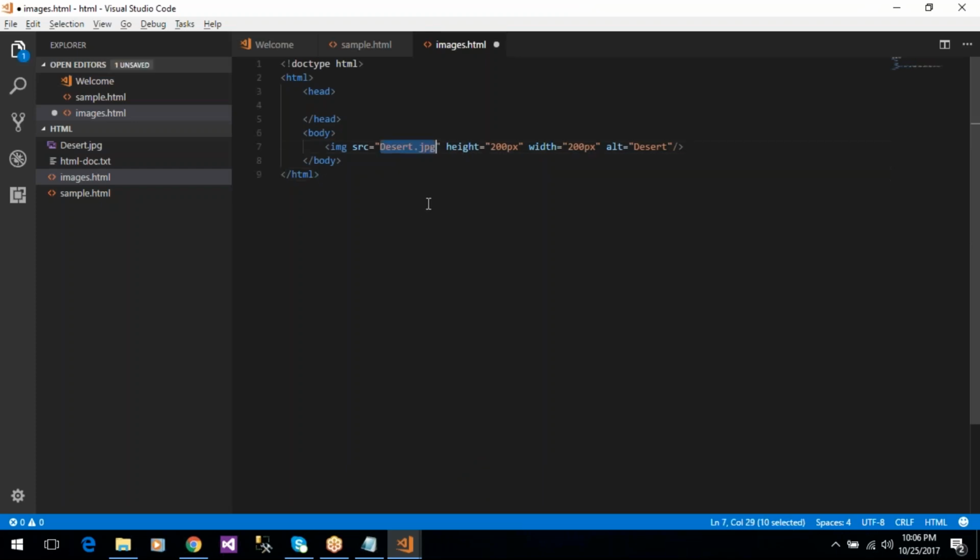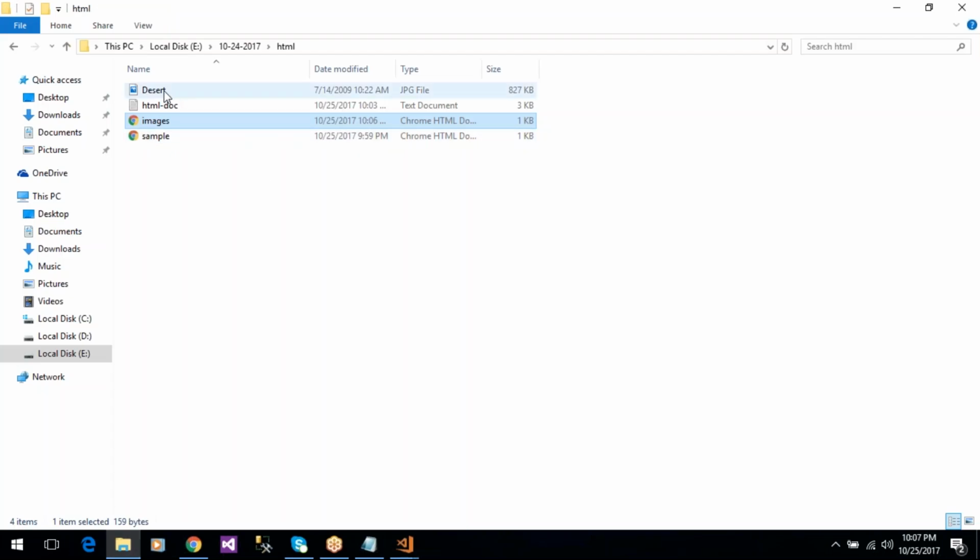And this is the path of the image. This path and the image.html file are both in the same folder, that is the HTML folder.